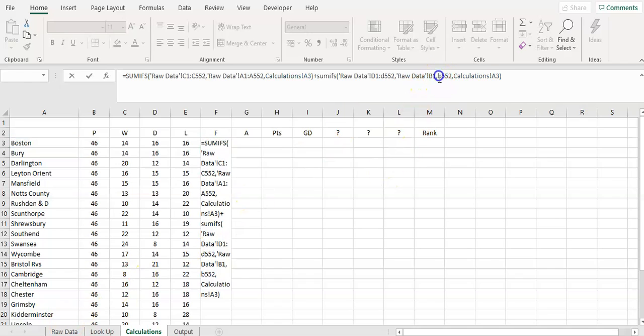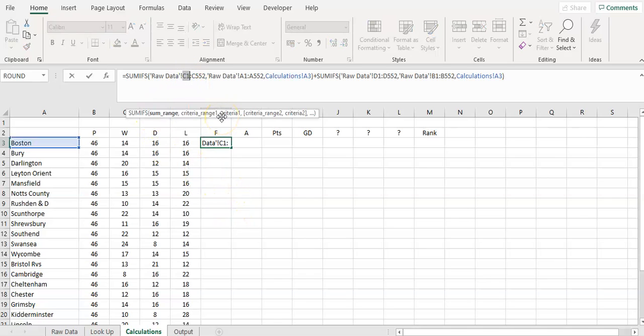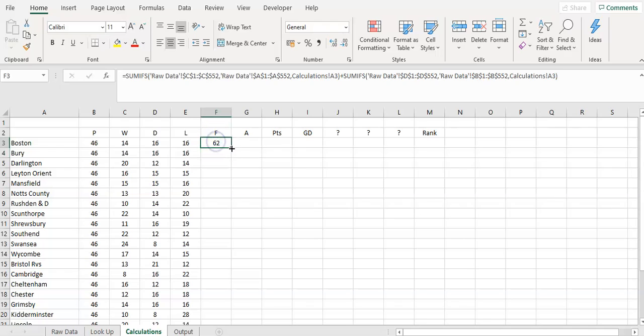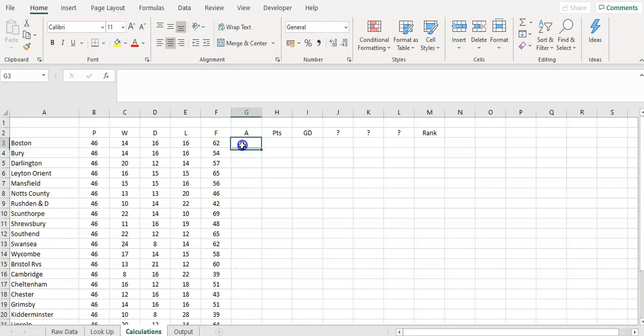And I can see that in error I put a comma in there instead of a colon to signify that I was looking at a range. So there we are. Boston scored 62 goals during the season. Just lock off these to make them absolute values. Another one here. And copy and paste. And the mighty Oval scored 90 goals during the season.